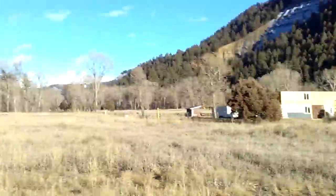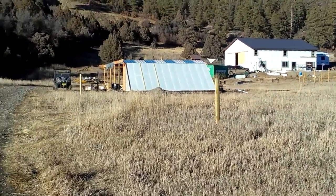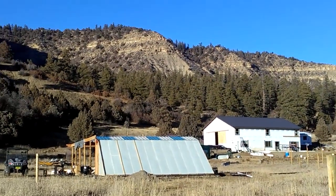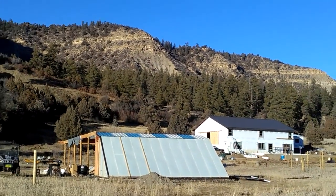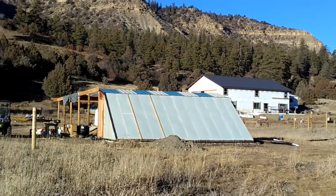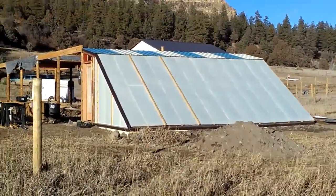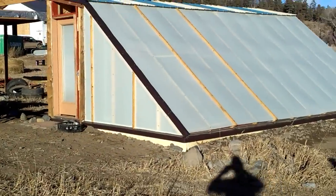I want to show you the progress on our greenhouse. There are a couple things I want to go over today: bottle bricks and how we're putting in the first geothermal tube. You'll notice on the top there — as Leah put it, this circus tent — I get all my roofing repurposed for a buck a foot, and that's what they had. Only the first third is actually finished — the corner we're walking in on as far as the exterior is concerned, and that's just the roofing system and the glazing finished.